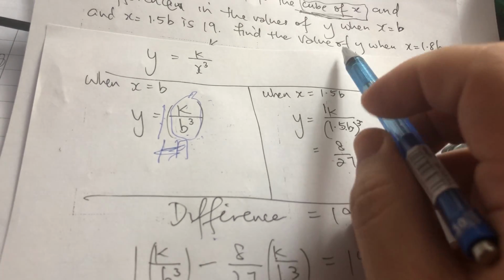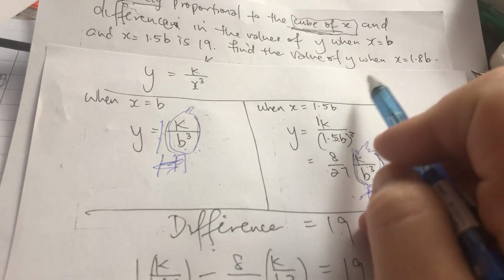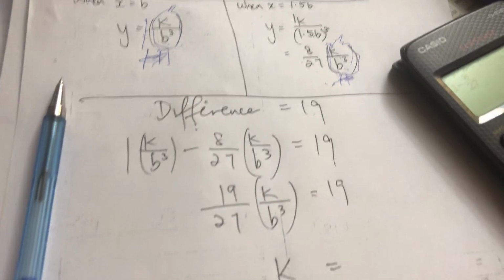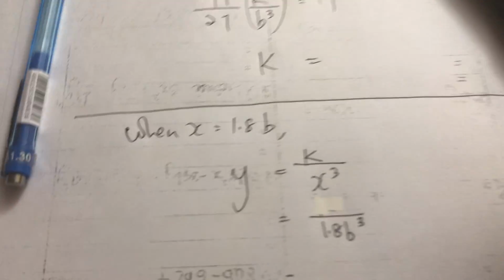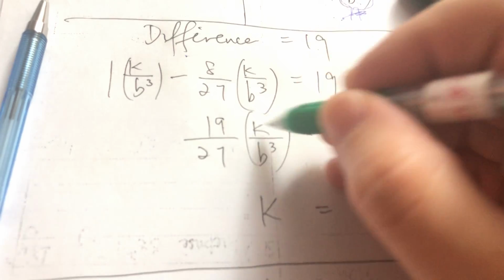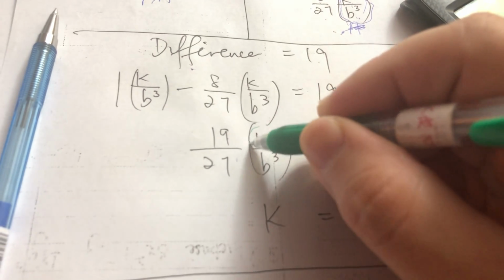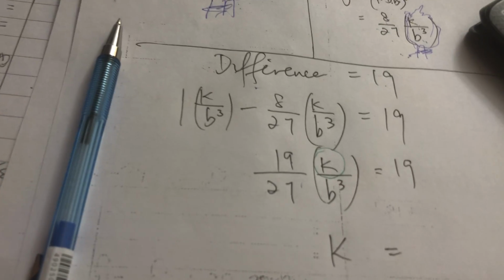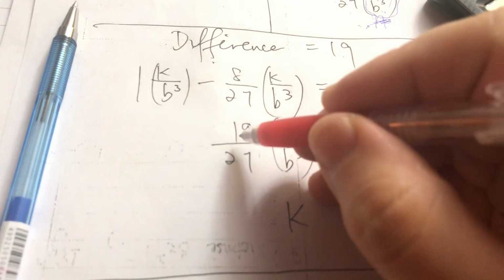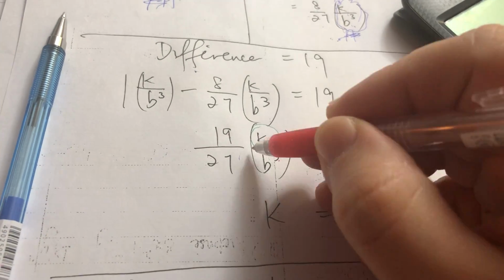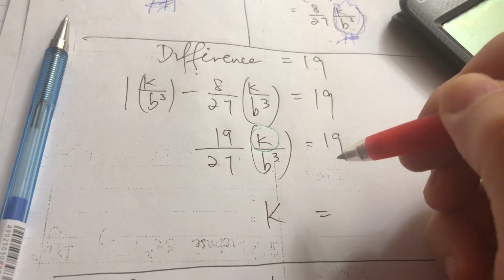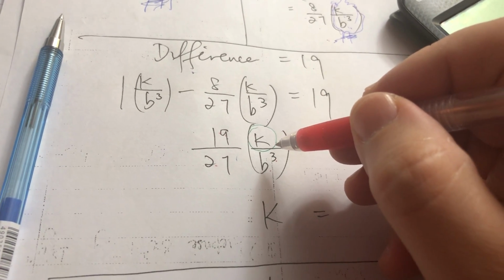Okay, so this question is difficult because there's a lot of algebra involved. But if you do it step by step, it's quite easy. I'm going to use a different color pen to show you how to get this answer. Okay, we are now here, right? I want to find k only, so I'm going to use a red pen. I do not want this 19 to be here. I do not want 27. I do not want b cubed. I do not want all these three things. So they have to be removed.